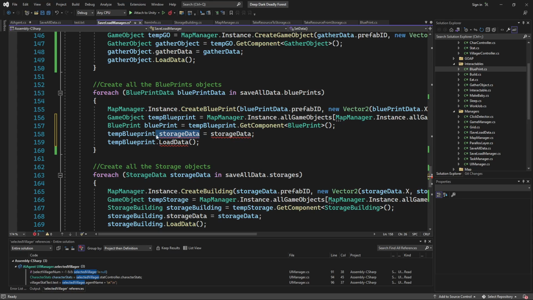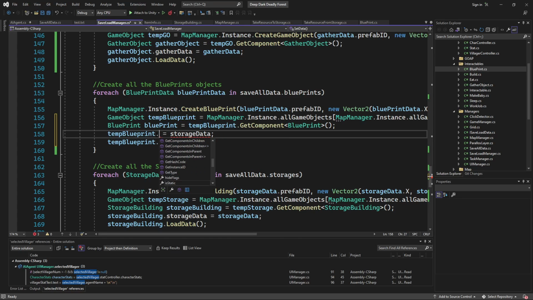I'm going to say dot item or blueprint. This should be blueprint. Come on.